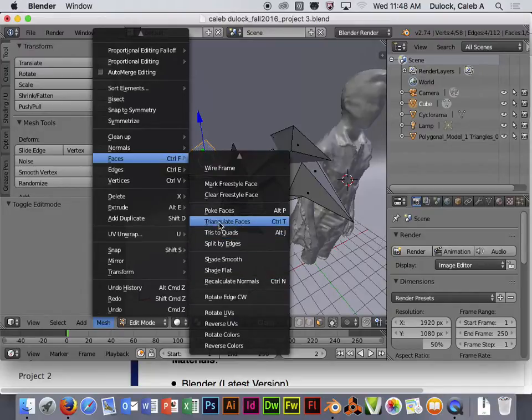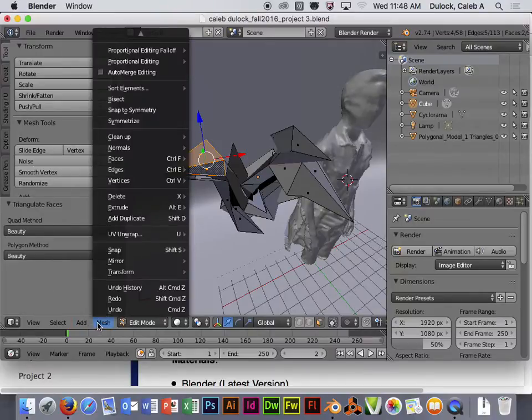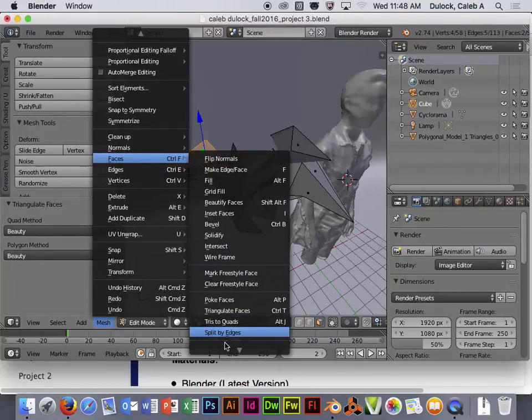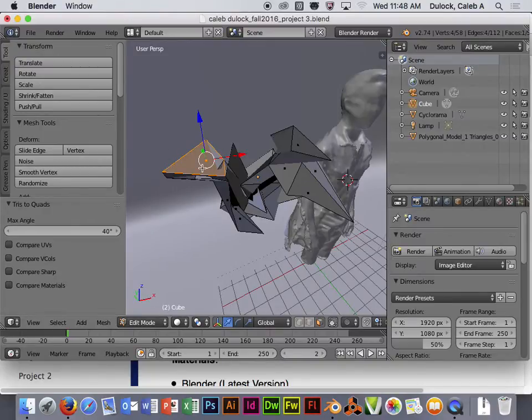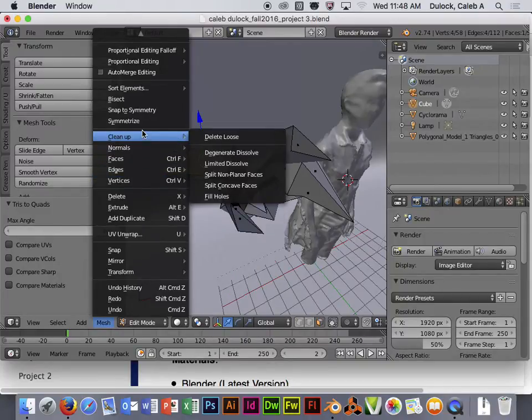make adjustments. Like I can tell it to triangulate that face, and so it breaks that face down into triangular sections where possible. Or I can also tell it to break them up into quads. So I can take it to tris to quads, and it'll try to do its best with that surface. At some point, the design of the surface you're working on just can't be broken into certain shapes beyond triangles. And that's a few things that you have listed in here.